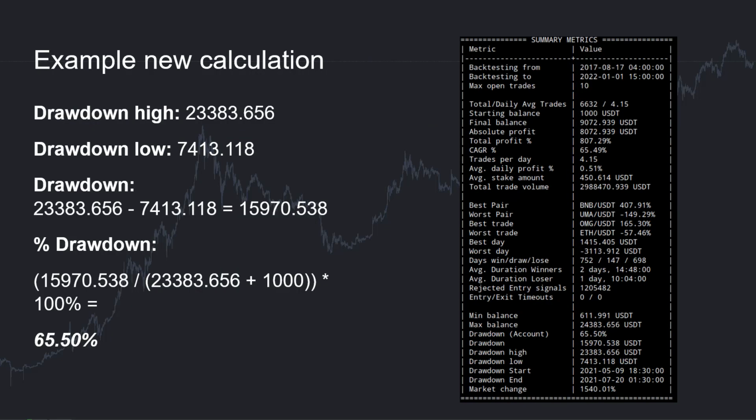It is a calculation where the difference between the highest drawdown point and the lowest drawdown point is divided by the max balance of the account. This way you can see how much you hypothetically lost when your strategy was trading under circumstances it was not built for. The whole point of trading is gaining and preserving the gained profits, so the trick is to find or create a strategy that makes money and will keep this when conditions are not optimal.